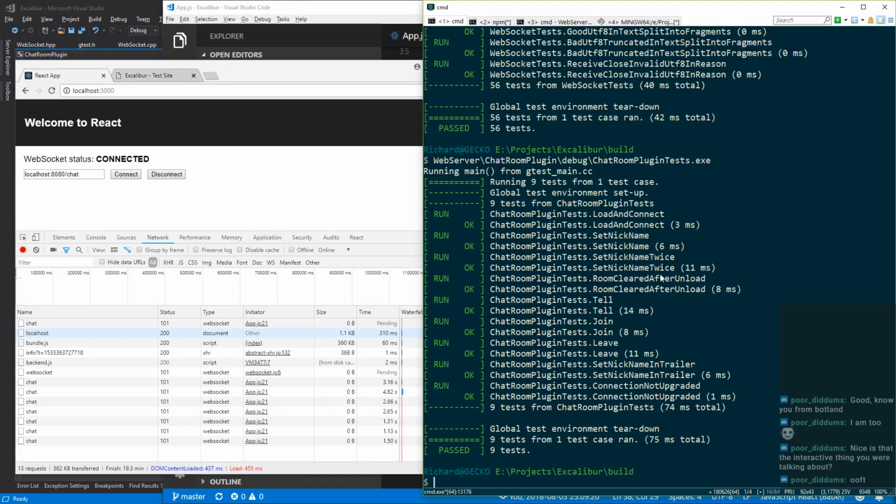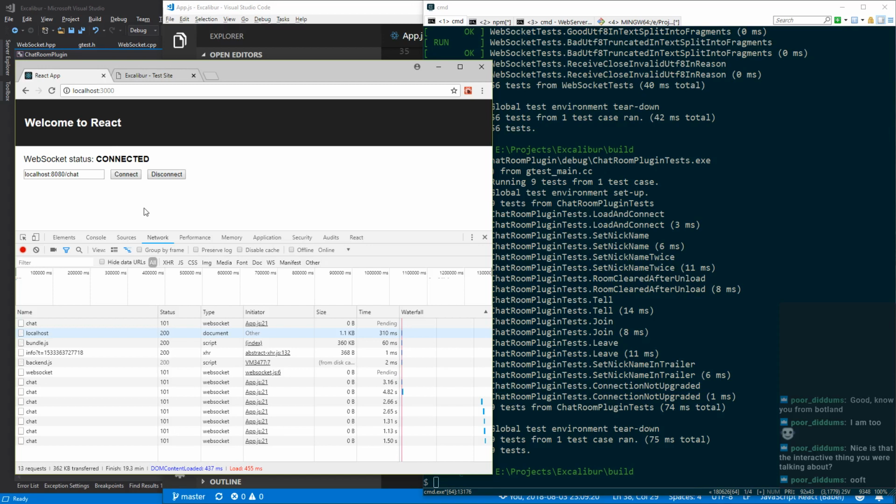So we already have unit tests for setting our nickname, sending a tell, joining and leaving the chat room. We just don't have a React web app to show us all of that. We have connect and disconnect, but we don't have sending a tell or seeing people join and leave the room, or setting our nickname for that matter. But we're getting there.